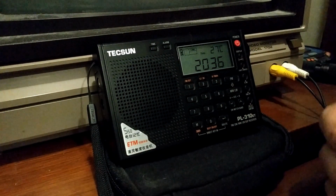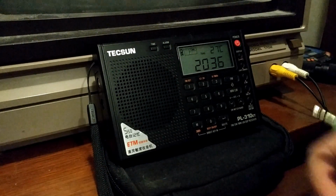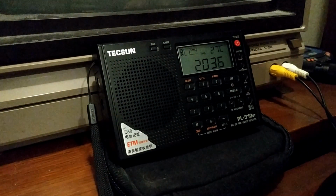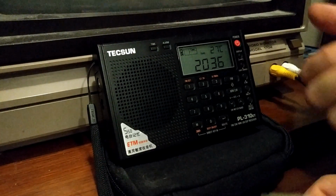I have dabbled with the shortwave when I've gone camping and I'm outside in the middle of nowhere at night. I can pick up shortwave stations from halfway around the world, and it's kind of neat to listen to those sometimes. But yeah, so I guess we'll get to it.